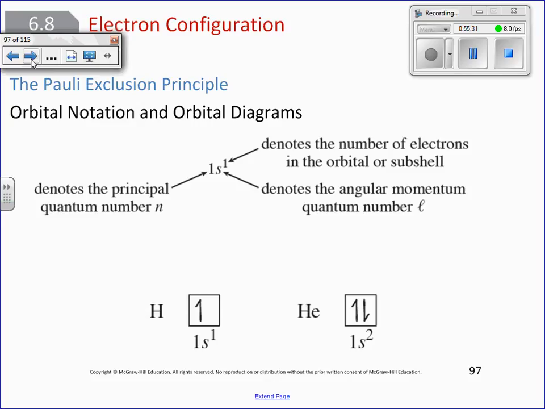So let's just look at this overall. Every time I have an s orbital, how many electrons can I put in? 2. So I can put in 2. Here I can put in 2. Every time I have a p, how many can I put in? 6, right? There's 2, 4, 2 in each of these. So here I have an s, so there's 2. Here I have a p, is a 6. How many can I put in a d? 10. So here I have 2, 6, 10. How many can I put in an f? 14.